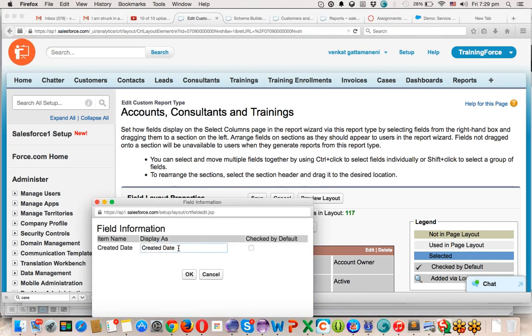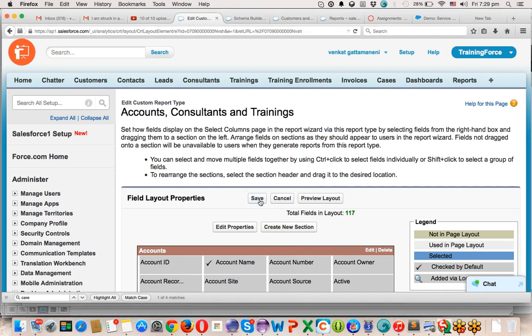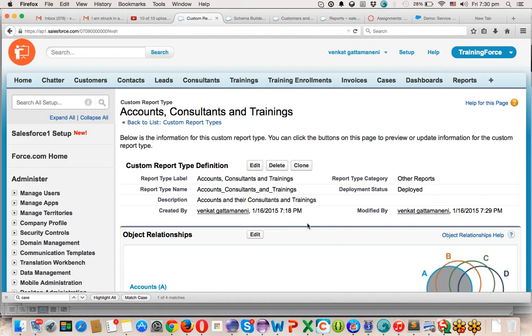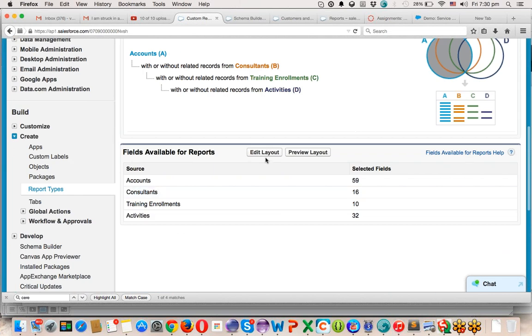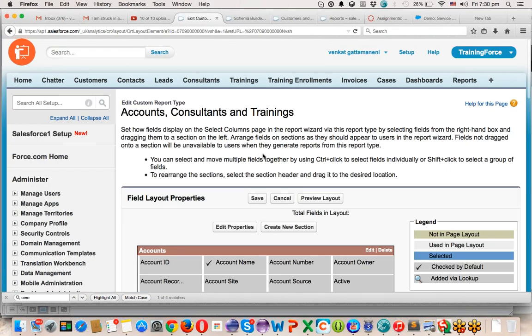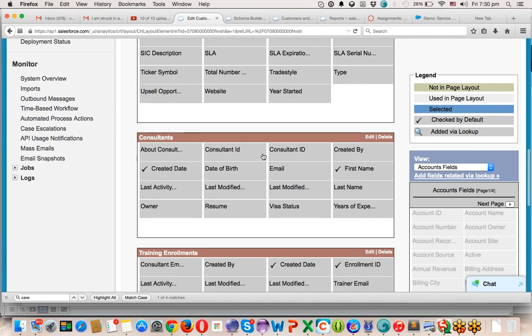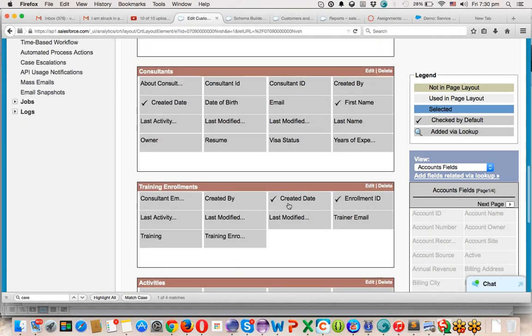Enrollment, check by default. Click on OK. Click on save. Come down again. Click on edit layout. I'm checking whether it's modified or not. Enrollment created date, it's checked by default. See, it's now displaying, it's working fine.